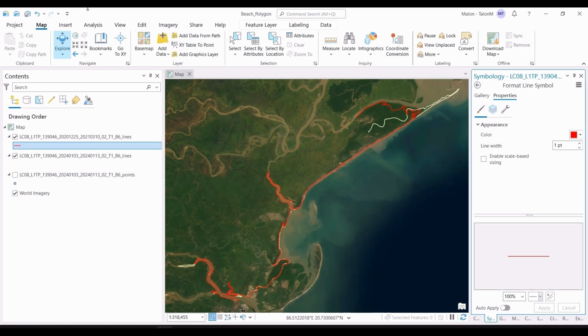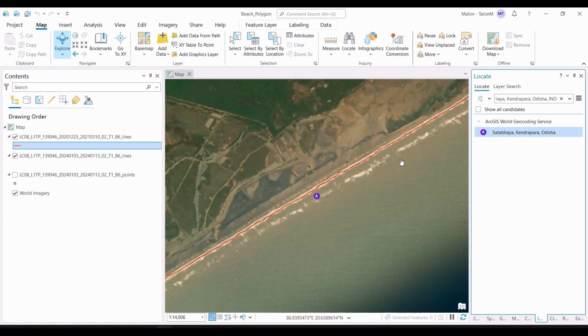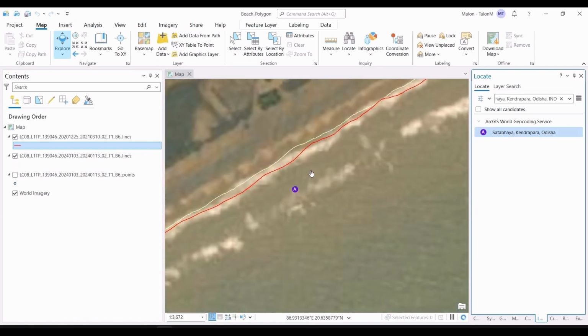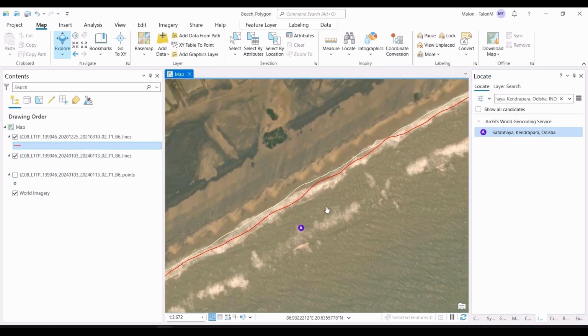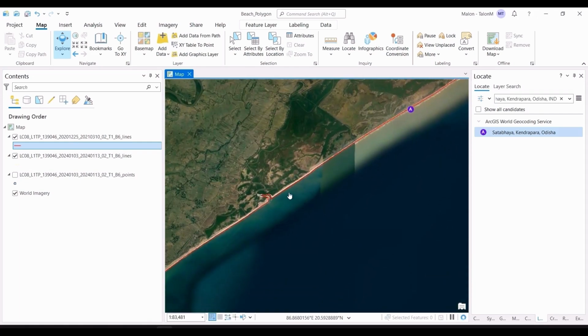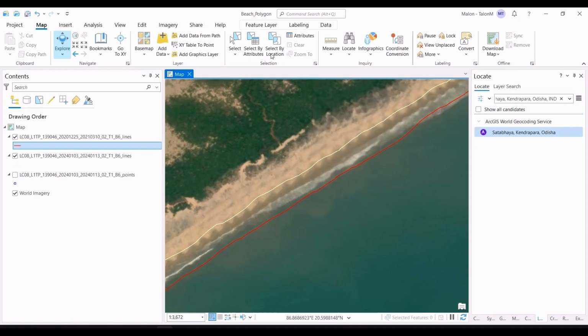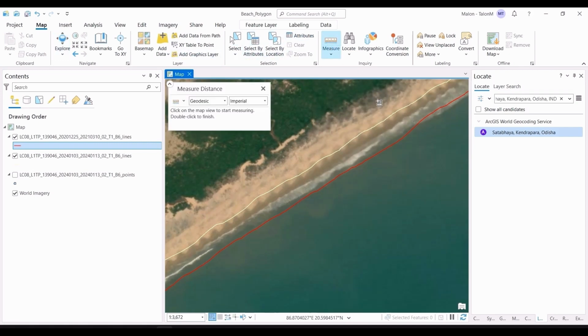So the red colored shapefile is the shoreline from 2020 and the yellow one is from 2024, and you can see that there is erosion around the coast, which was also indicated by the news article which we were referring to. The Satabhaya coast has been ravaged by coastal erosion, which is hampering that fishing village.